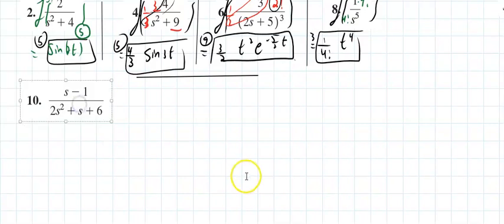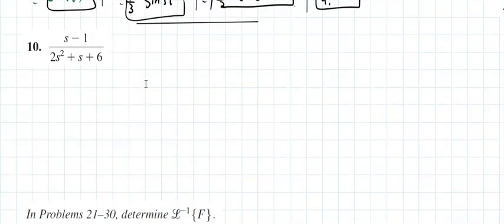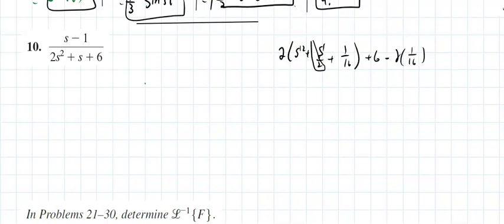Now if I want to apply the inverse Laplace transform on number 10, well, we have a problem, that's not matching. So what I do, I go on the side and I say, alright, well, if we take 2 into s squared plus s over 2. To complete the square, I need to take half of this number. Half of this number is 1/4 and square it. So if I add, there's a 6 there, I subtract 2 times 1 over 16 because I added this number in. I need to subtract it to make sure that this is balanced. So this is twice s plus the number before I squared it, squared, and this is over 8. So all over 8, 48 minus 1 is 47.